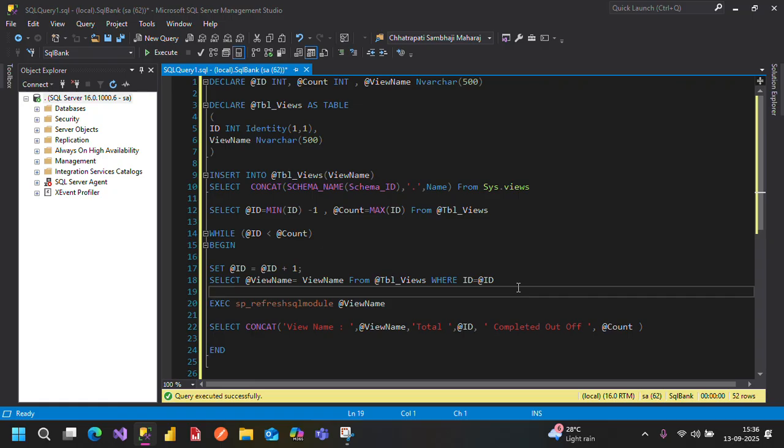So to avoid that error, we need to implement the error logging concept also in this section. Okay, so now I'm creating a procedure here.